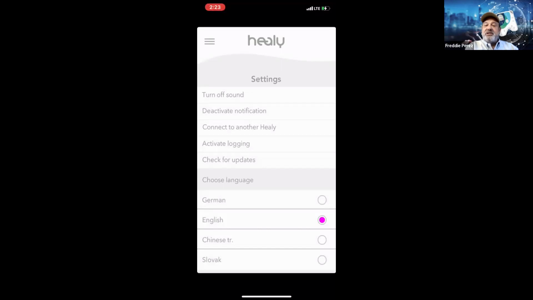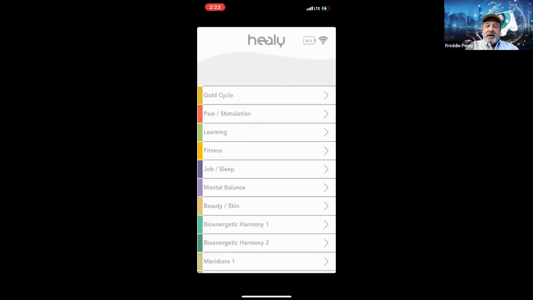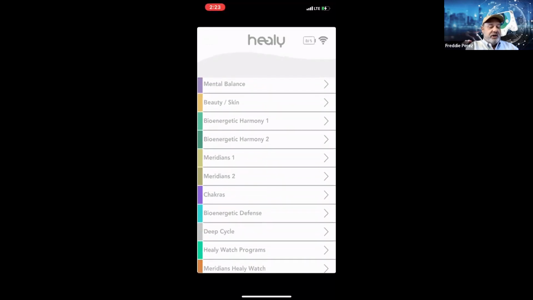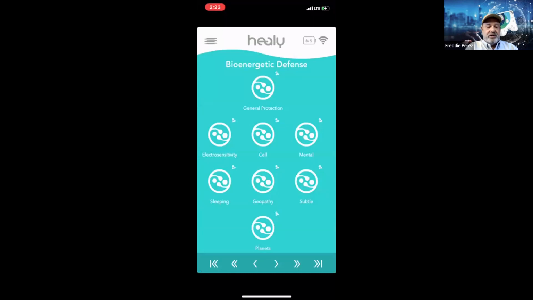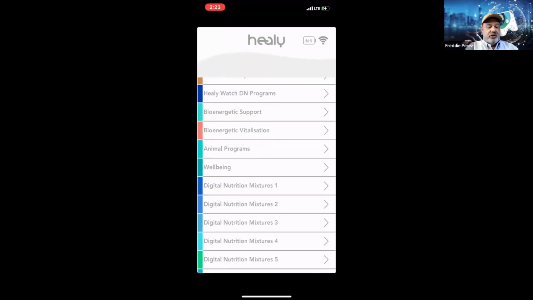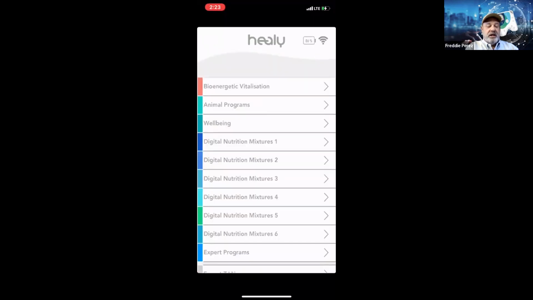You'll see here it just diverted back to that screen, which it's going to do. All you have to do up in the top left, I call that a hamburger, a little three horizontal lines, is tap it, go back to your screen, and then scroll through and look at all the different programs, making sure they are all inside that pink dot app. So that's how simple it is to check for updates and update your pink dot app.